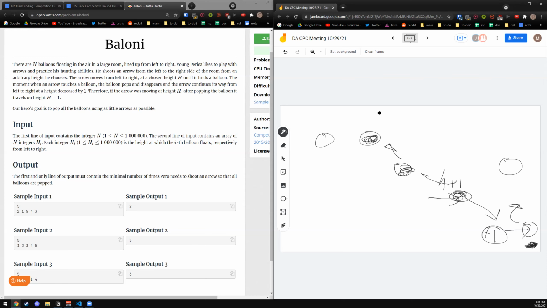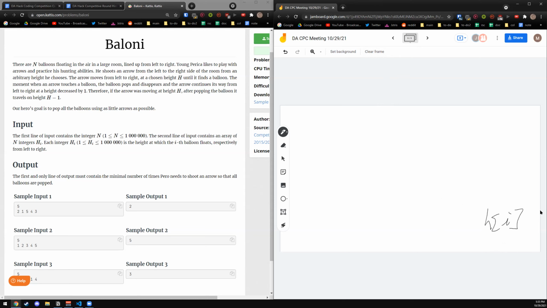There are a couple of ways to do this, but let's say the last one is h of I or something. Then going from I equals n minus 1 to 0, you can say store h of I plus 1 or something.